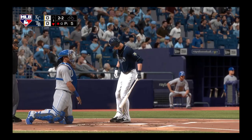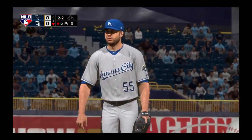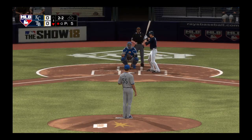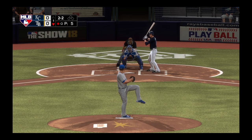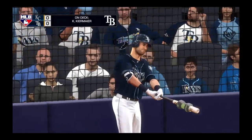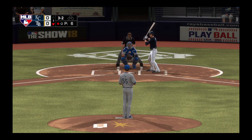I think if he executes that pitch on the corner instead of off of it, he probably gets some pretty weak contact, if anything. He jammed him pretty hard on the previous pitch, so my bet was he was going to try to cheat on the inside part, thinking it might be coming again. Trying to nibble here, and he misses to run it full now. 3-2. Kevin Kiermaier waits on deck.